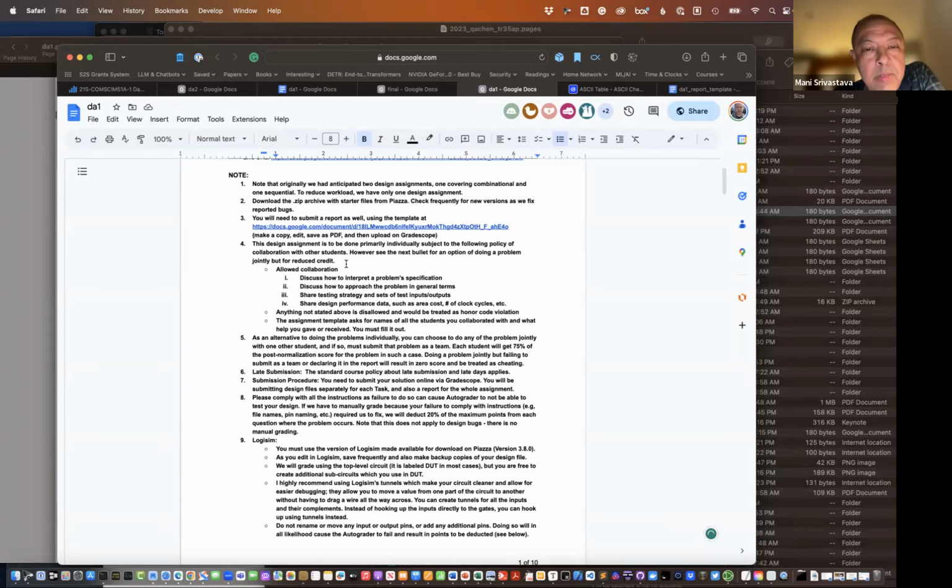One is I've explicitly listed some very specific things that you can collaborate on: discuss how to interpret a problem specification, and you can also do that on Piazza; discuss the approach to be taken in general terms; share testing strategy, and even input-output pairs that you are testing against; and share design performance, such as what area you are getting, and so on. Other than that would be treated as an honor code violation.